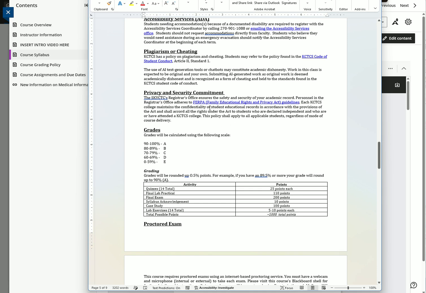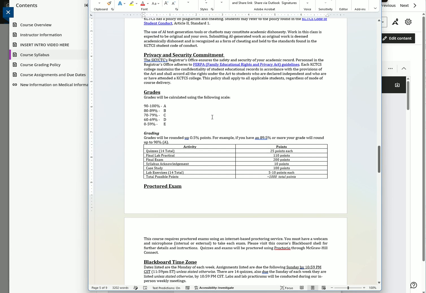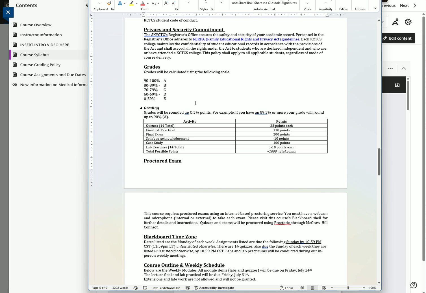All right, FERPA. So FERPA states that if your parents were to email me about your grade, I can't discuss it with them. I can only discuss it with you. For anything further, you can read through the FERPA guidelines, Family Educational Rights and Privacy Act. I won't go into it super in depth, but just know that you are the only person that I will be discussing your grade with. Now, dual credit students are a little bit different. If you are dual credit, then you know about that. But again, if you would like more information, you can click this link, read more about it.